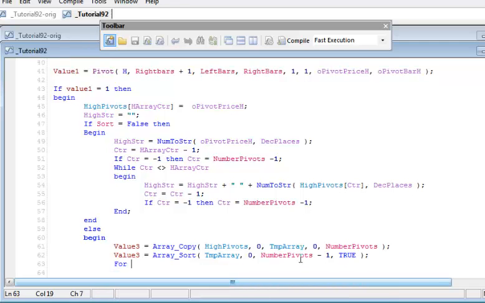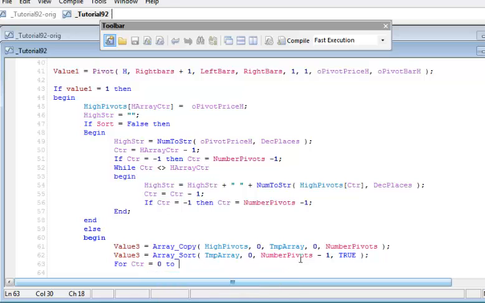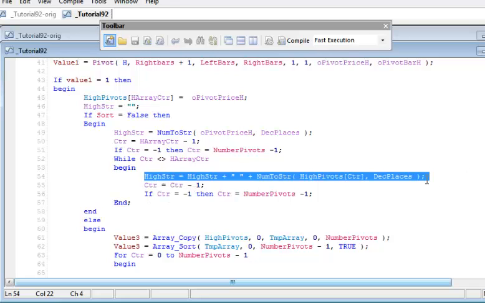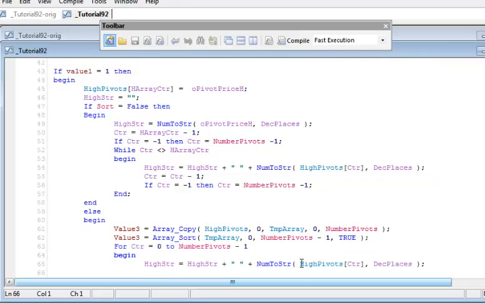We can just use our counter again, but this time we're going to go from counter equals 0 to num pivots minus 1. This is somewhat simpler than the way we did it previously. I'll just copy this to save a little bit of typing, only we're not going to be using the high pivots array this time. We're going to be using the temp array, TMP array, like so.